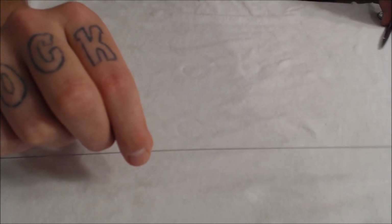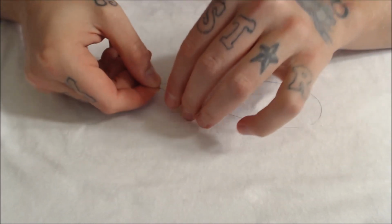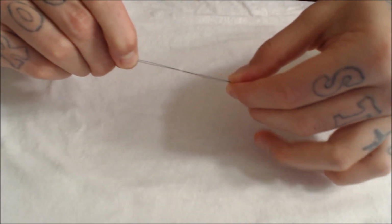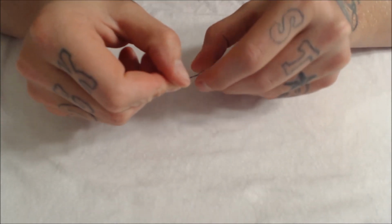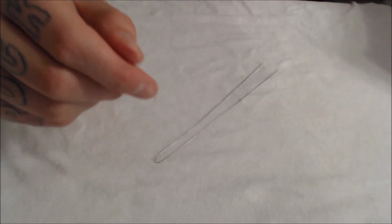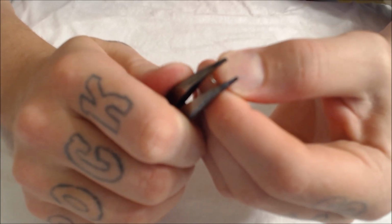Now, the first thing you're going to want to do when you build this parallel coil is to crimp your wire in the middle. So what we do is we take the two ends of wire and hold them together like so, and then we're just going to kind of pull our fingers along so we find the center point like that. Now you're going to want to keep these as parallel as possible. You don't really want them crossing over. The more parallel you have them, the easier it's going to be to work with. So now we need to crimp our wire here.